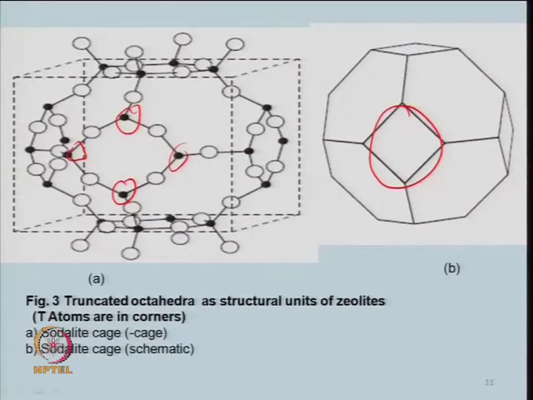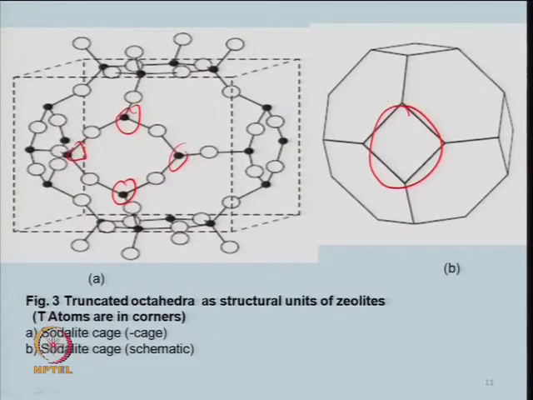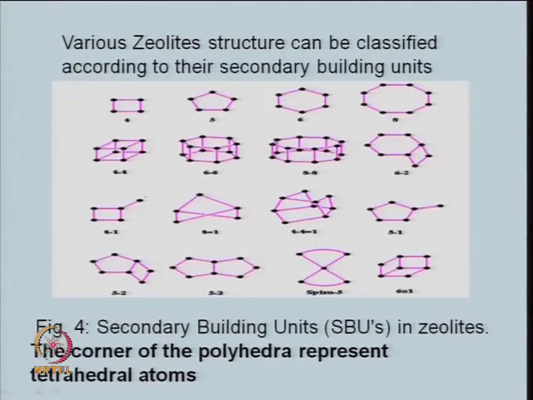So, you can have different kinds of cages. So, this is one kind of sodalite cage, and the actual and schematic are shown something like this. So, various zeolite structures now, because this is just one, right, where you have seen this membered ring, 4 oxygen in the ring, and then they are connected, right, in a sodalite cage. So, depending upon the secondary building unit, these are different kinds of secondary units. So, 4 T atoms, here it is 1, 2, 3, 4, 5 T atoms, 6 T atoms, 8 T atoms.